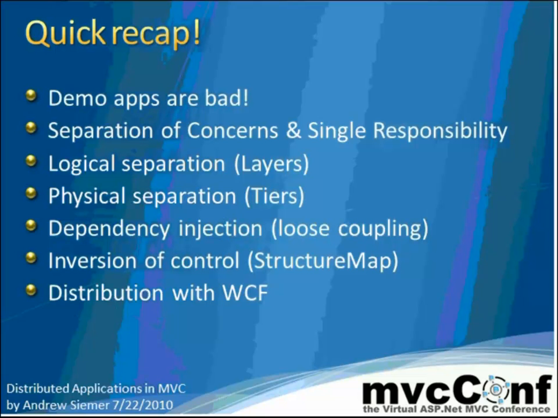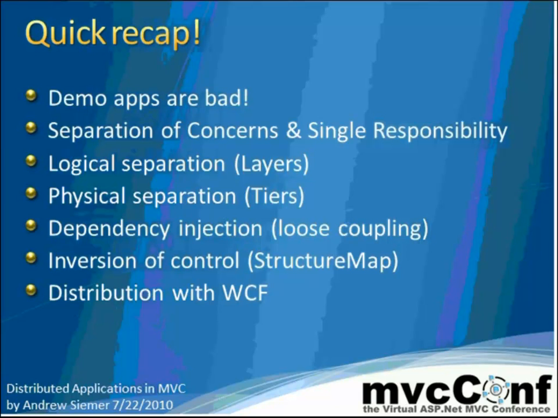Logical separation is just the idea of creating boundaries within the same process of your code. This generally happens by creating namespaces and isolating different classes into different folders. Physical separation is the concept of taking these layers and breaking them out into physical projects or DLLs, assemblies, modules, depending on what you're talking about. Once you get into these tiers, you can then deploy them separately, which is nice. It's a versioning issue. It's not necessarily distribution.